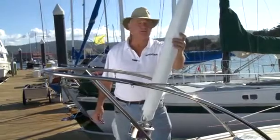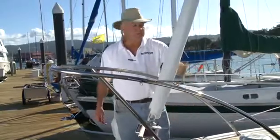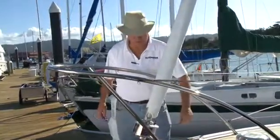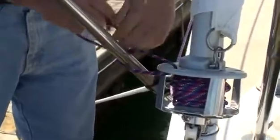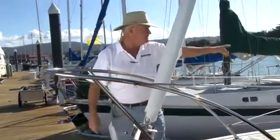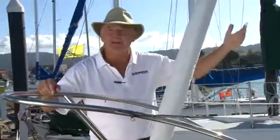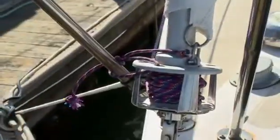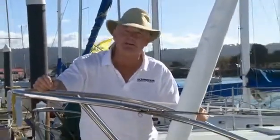After a day of sailing, it's always helpful to look at a few security issues before you leave the boat. Even though we've rolled up our furler and have the sheets tied back and the control line tied off, it's always good to add a little piece of scrap rope and make a quick hitch around one of the stanchions. That way, if anybody came aboard and accidentally untied the furling line, there's no chance the furler will unfurl and the sail will flog before someone on the dock can attend to it — potentially damaging the sail. This additional piece of line is great insurance against damaging the system. I hope this video has helped you understand the advantages of jib furlers in general and the specific advantages of the Schaefer system.